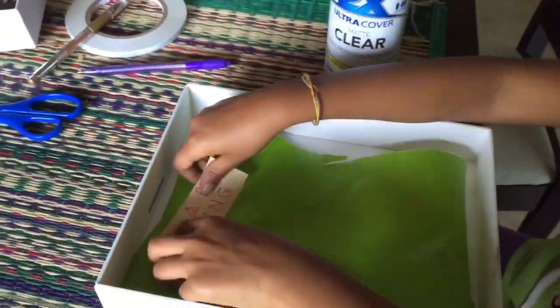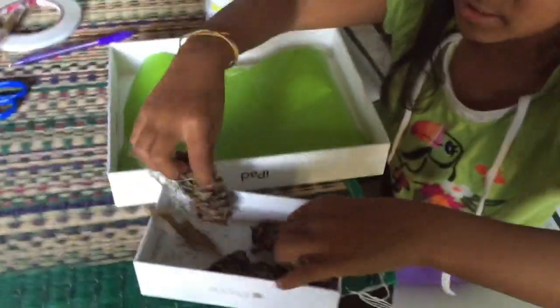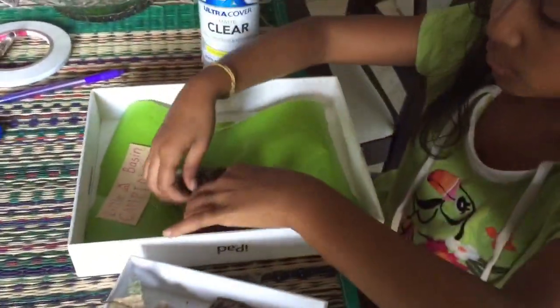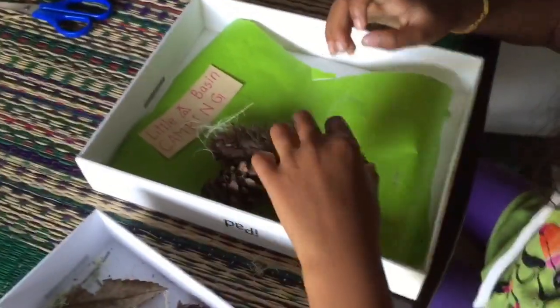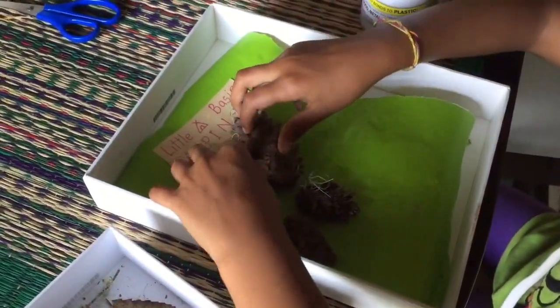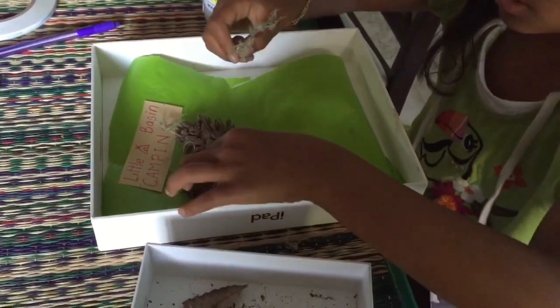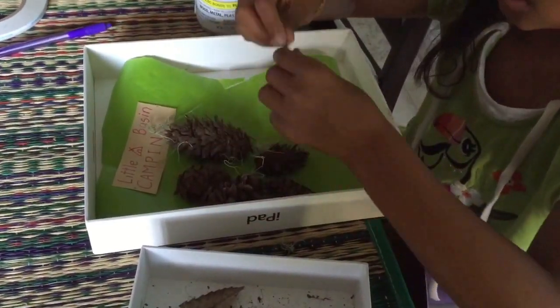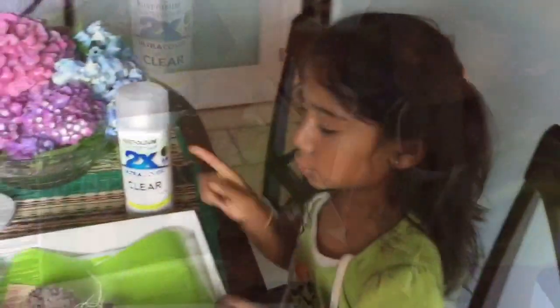You take your logo and stick it on the green paper, and then you take your supplies. I want to make a butterfly, maybe. So I'm making a flower right now. There's my flower. I might want to use some moss to put in the middle — maybe a stick or some moss. You have to get creative.